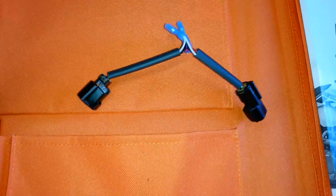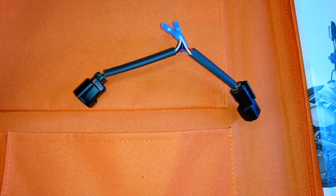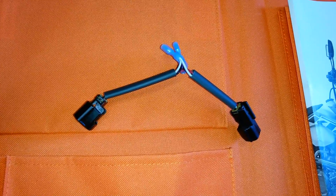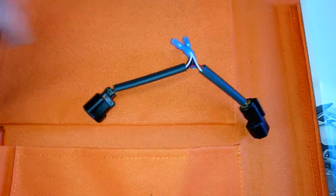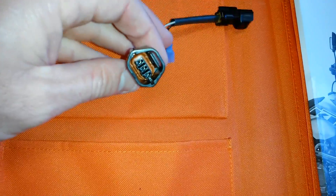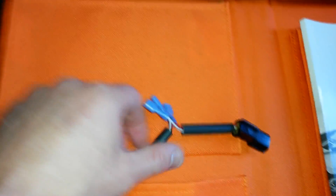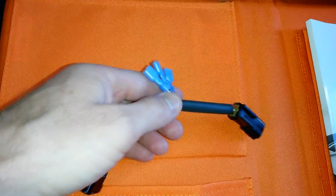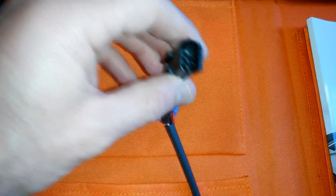On the 500 EXC it's very beneficial to adjust the throttle position sensor, but getting to the wires is really difficult. This harness makes it very easy to get to the wires you need. It has the same plugs that KTM used on the throttle position sensor and on the main cable to the computer, with taps in the wires where you can connect the voltage meter. You just unplug the throttle position sensor and plug this in between, kind of like an extension cord.